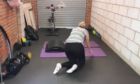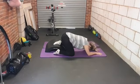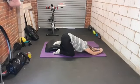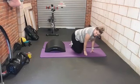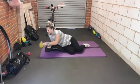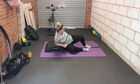Good. From there, come back into a shell stretch position. Bottom to the feet. Reach those arms out in front. Then we're going to be on our backs for the 100. So if you want that drink, then grab one. And from there, we're on our backs.